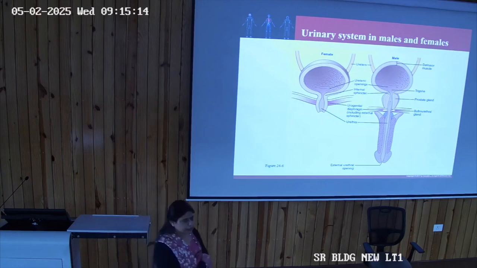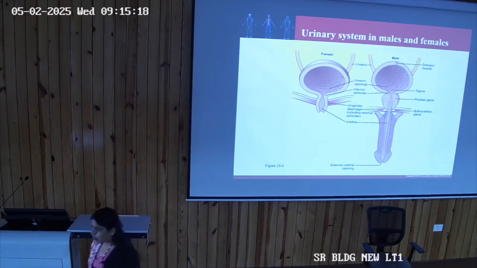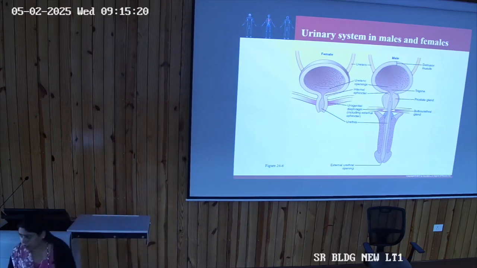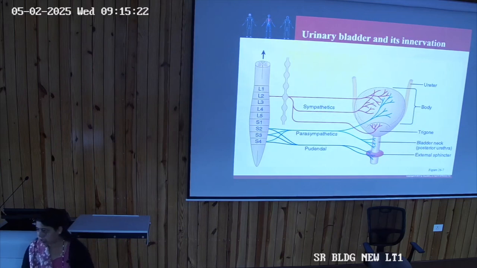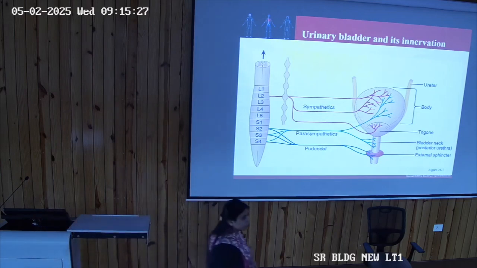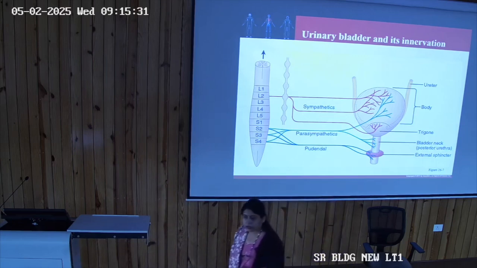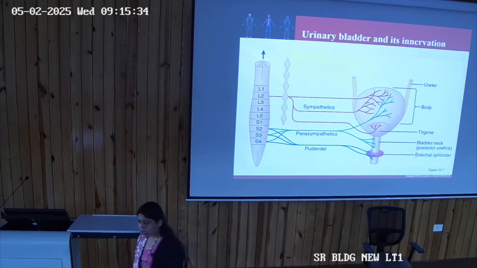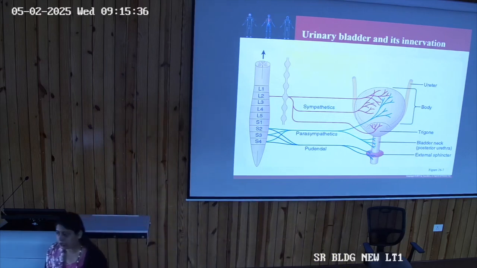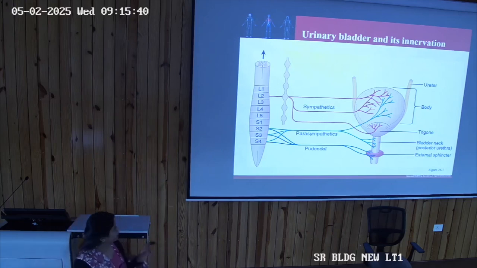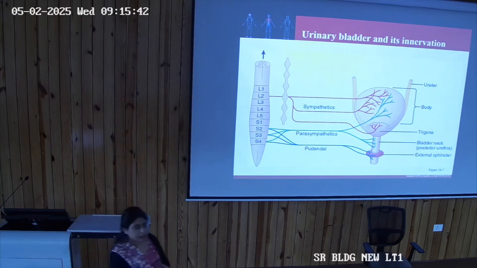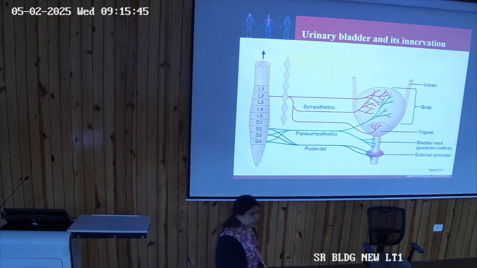In case of females, the part of the excretory system from the ureter to the bladder to the urethra is short compared to males. Okay, so females are more prone to urinary tract infections. When we are talking of the nerve supply to the kidneys, kidneys are getting only the sympathetic nerve supply. They are not getting the parasympathetic nerve supply. The parasympathetic nerve supply is coming to the bladder. It is not going to the kidneys.